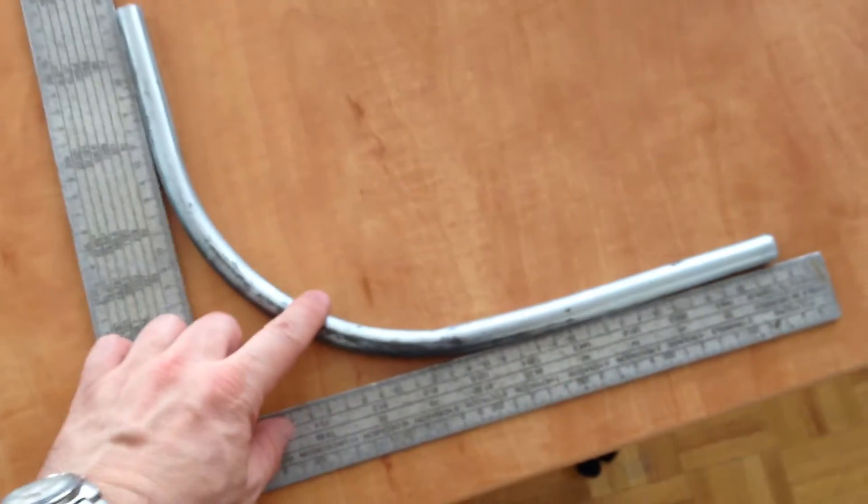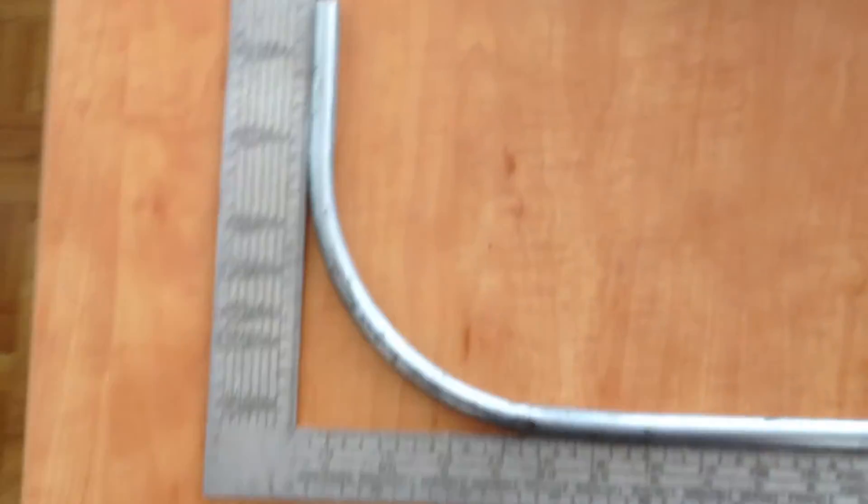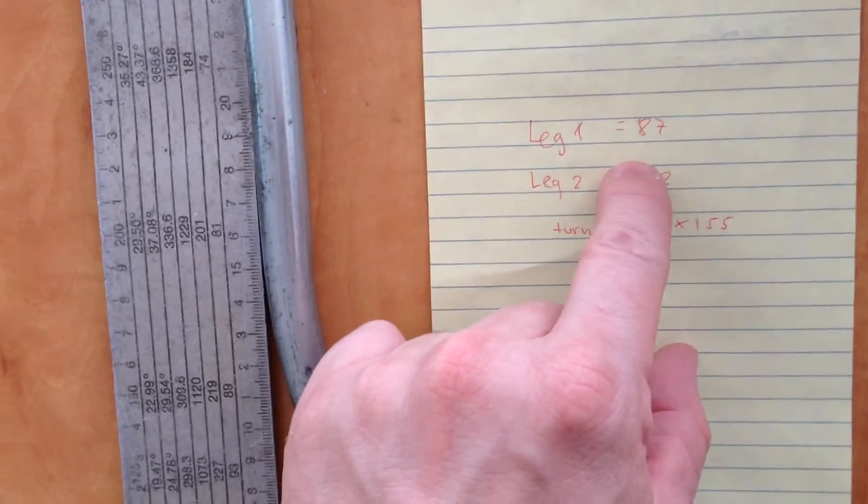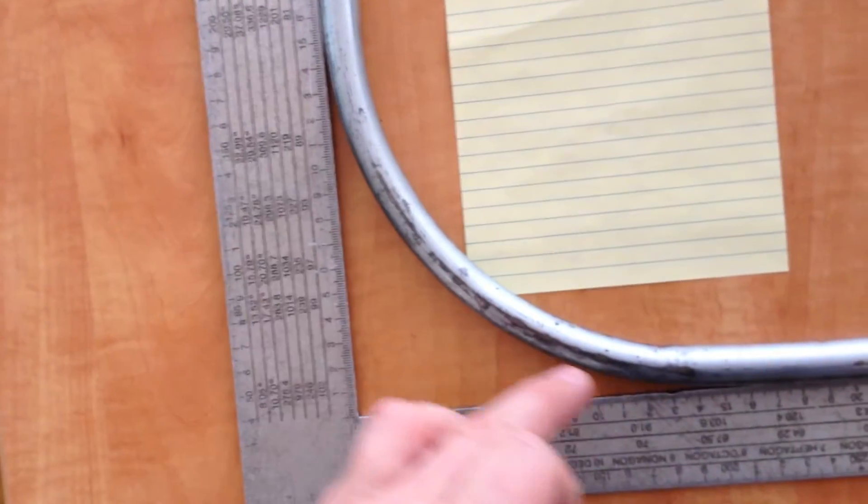It's a 90 degree bend because it fits the square rather nicely. And if we look at the numbers, here I wrote these ones down. We've got an 87mm straight leg here and a 162mm straight leg here, and then we have some pipe that's here.